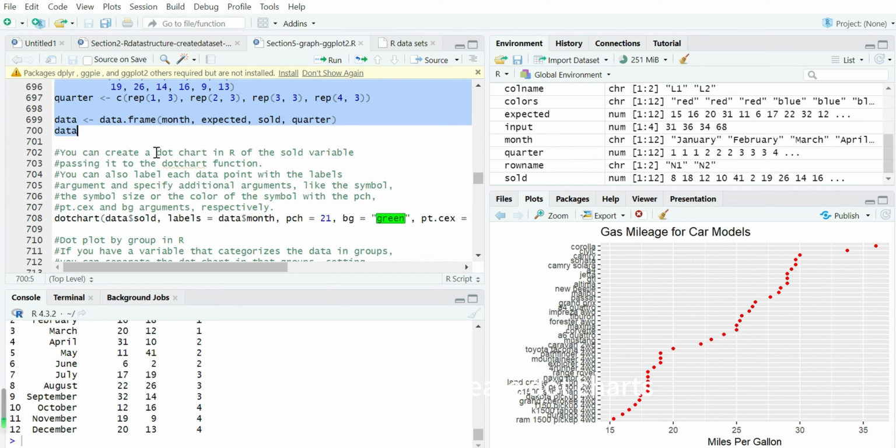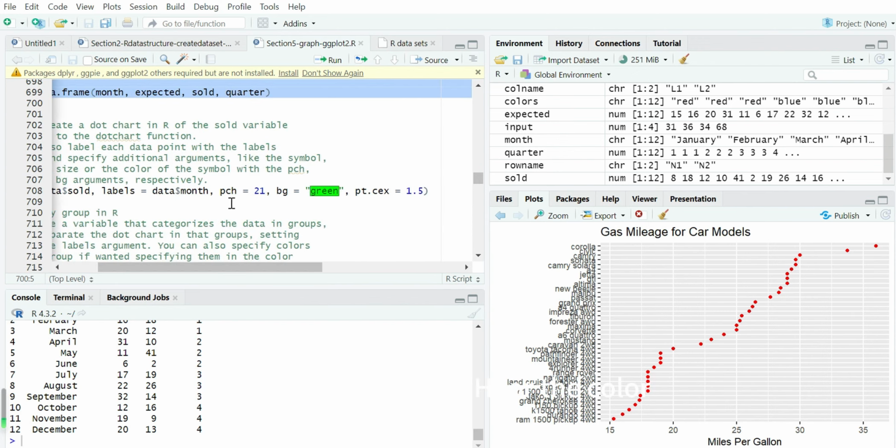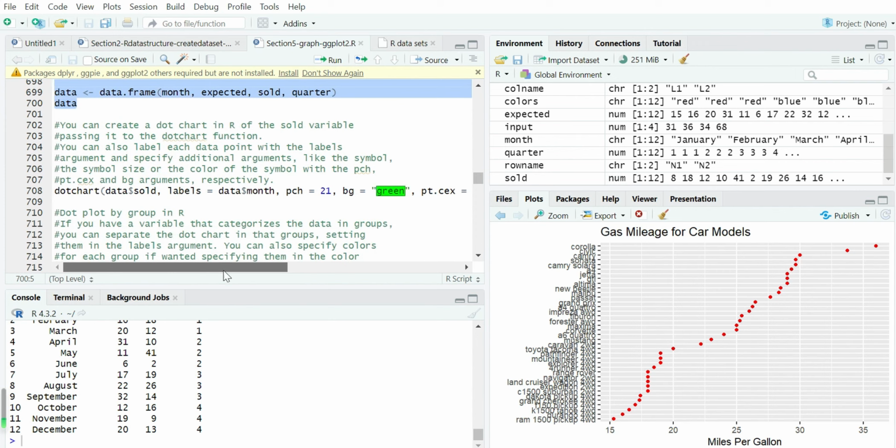Let's say you will create dot charts for the sold variable. So you can use dotchart and the data sold, with the labels for the month variable. And we can use pch, the color and the background for green, and the size 1.5.